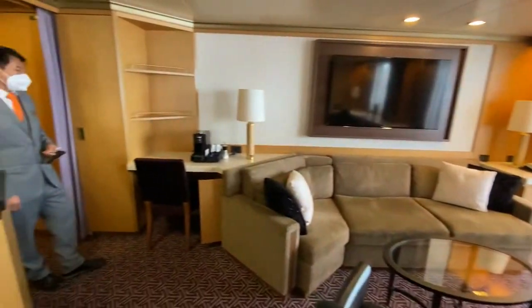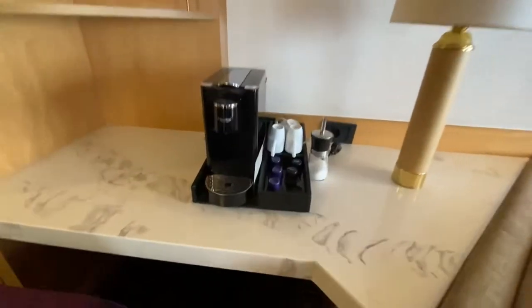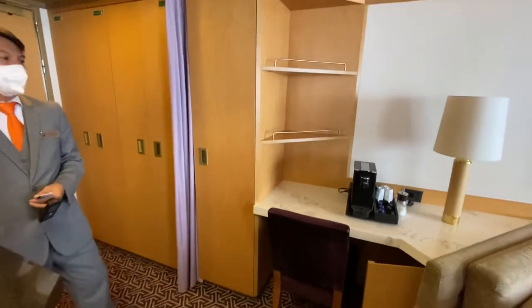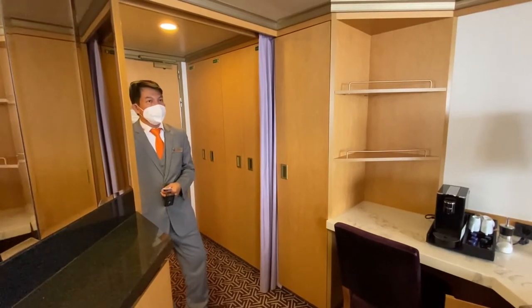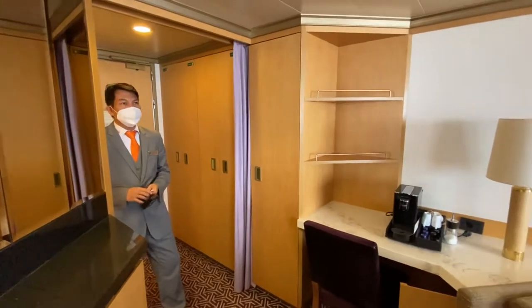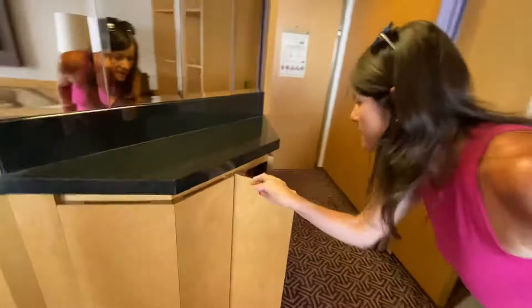You have your own coffee machine maker right here. We have three brands: espresso, regular coffee, and decaf that you can make on your own. The Neptune Lounge has a very special coffee machine that can do lattes, cappuccinos, and all sorts of coffee. And there's a champagne bucket in there too.